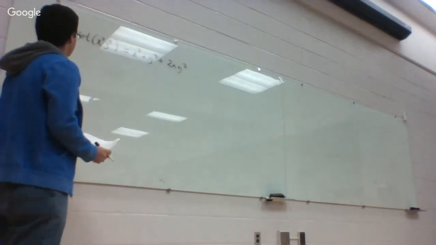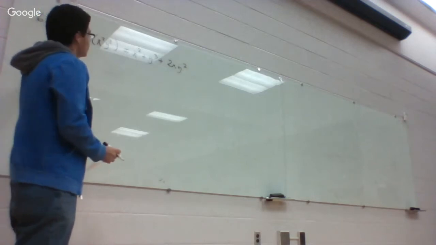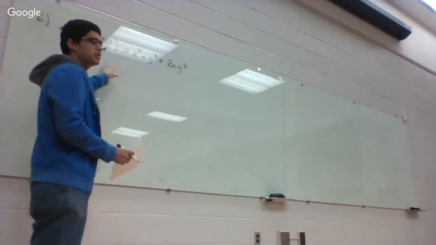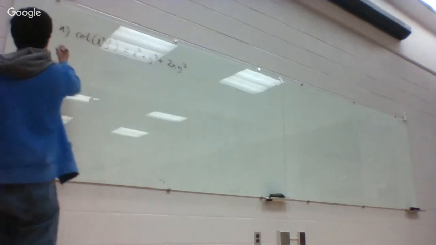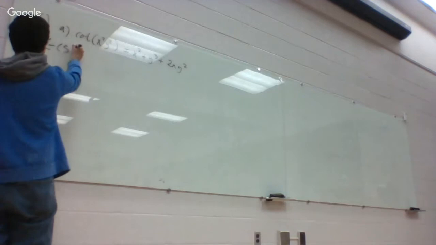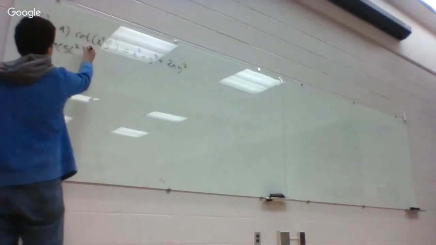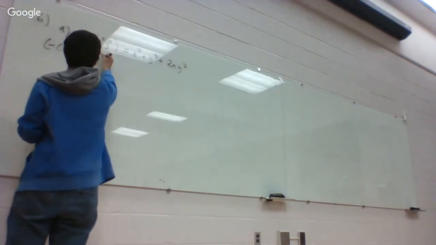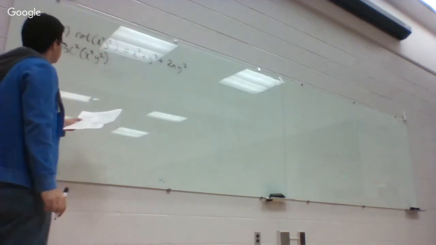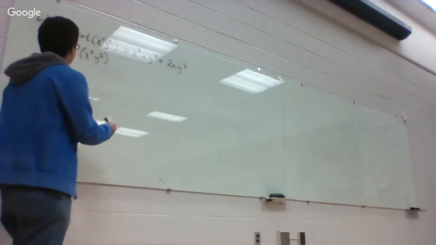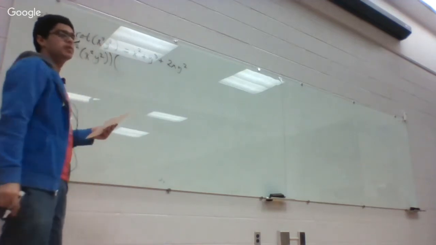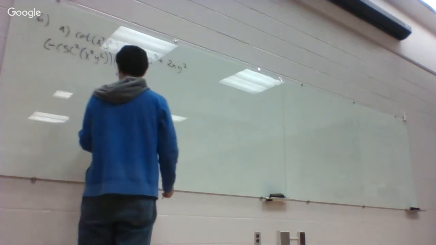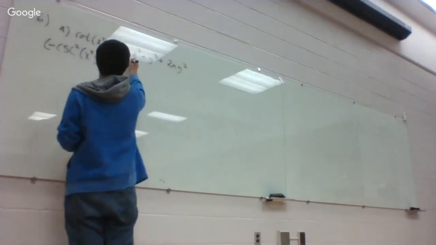So it's like what you guys have been doing with the chain rule, outside and inside. What's the derivative of cotangent? Negative cosecant squared. We rewrite what's inside, so x squared y squared, and then what? The derivative of the inside, which is going to be what rule? Product rule.